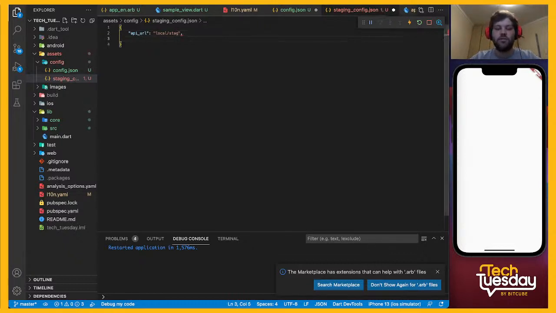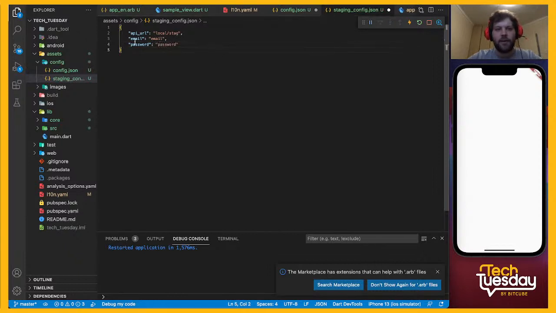Something cool we can do as well within our config files is add emails and passwords or any other setting that should be environment related. So I'm going to add an email key here and also give it the value of email. And I'm also going to add a password here and give it the value of, let's say, password.